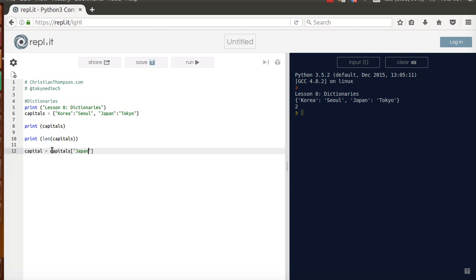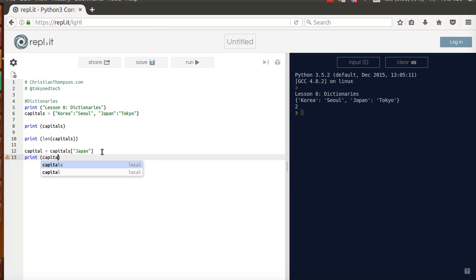So what I want to know equals the name of the dictionary, and then the key, which in this case is Japan. And then I say print capital and run it. Okay, so it told me Tokyo. So Tokyo is the capital of Japan.